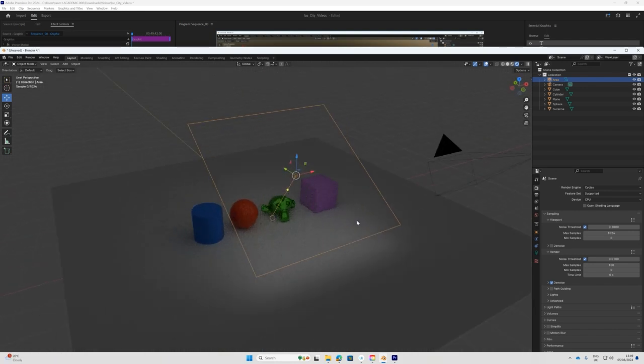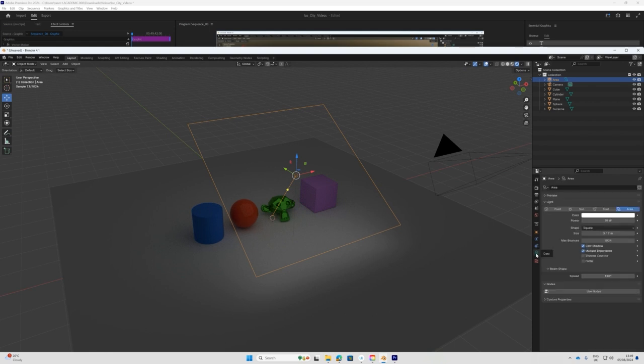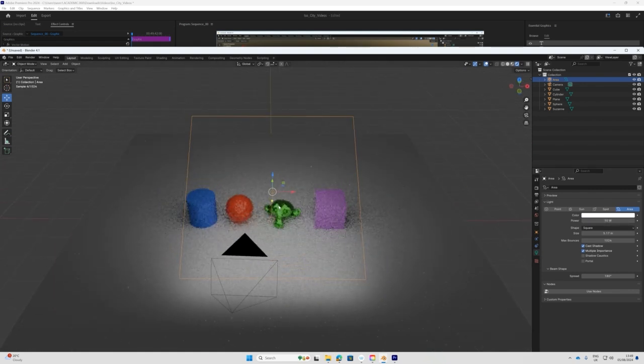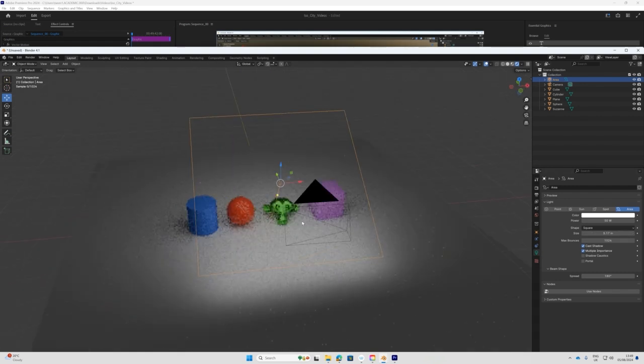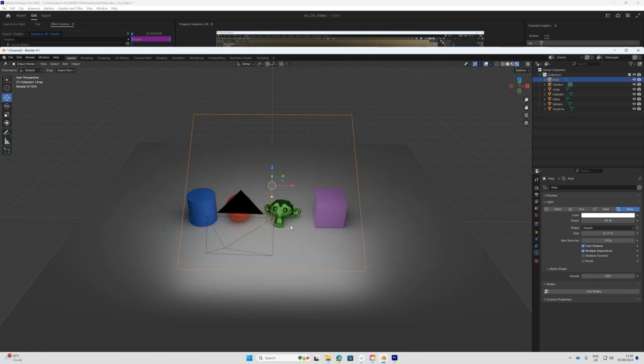And here in the light, every time I create a light, that will appear here. It says data. Don't know why it's called data. And you can see the power of this light and the color. You can add a different color to the light. 10 is quite low, so I'm just going to put maybe 50. And quite bright. But, yeah. So I'm going to keep that one in.